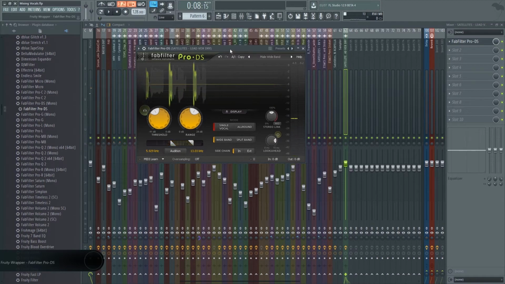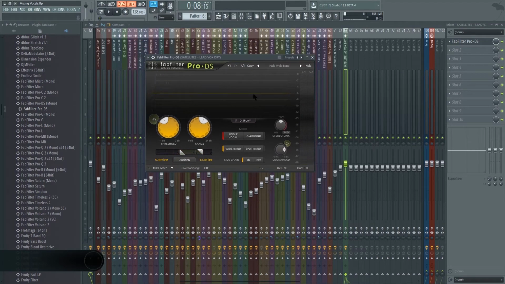As you can see right here, this really sounds better. It's not as aggressive. As you can see, it's telling me which notes are affected. It didn't affect all the sound. It's just affecting the frequencies that I'm telling it.